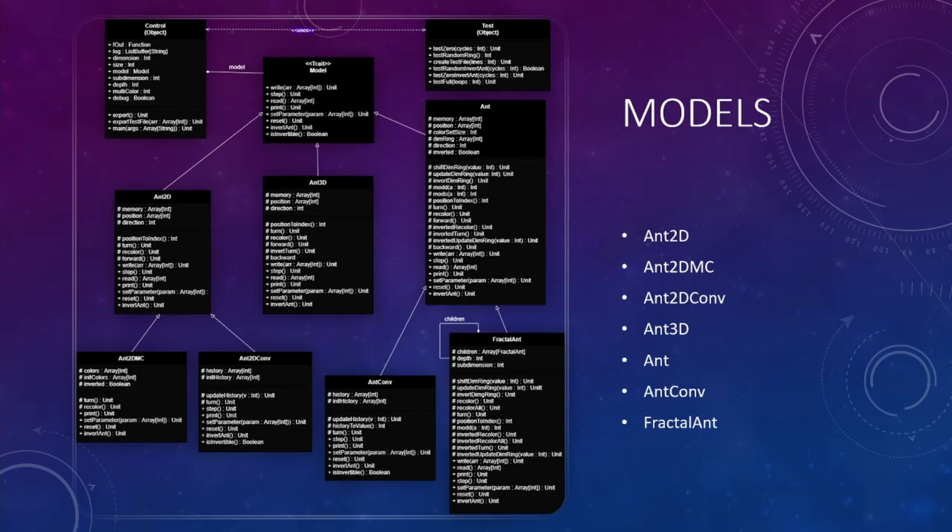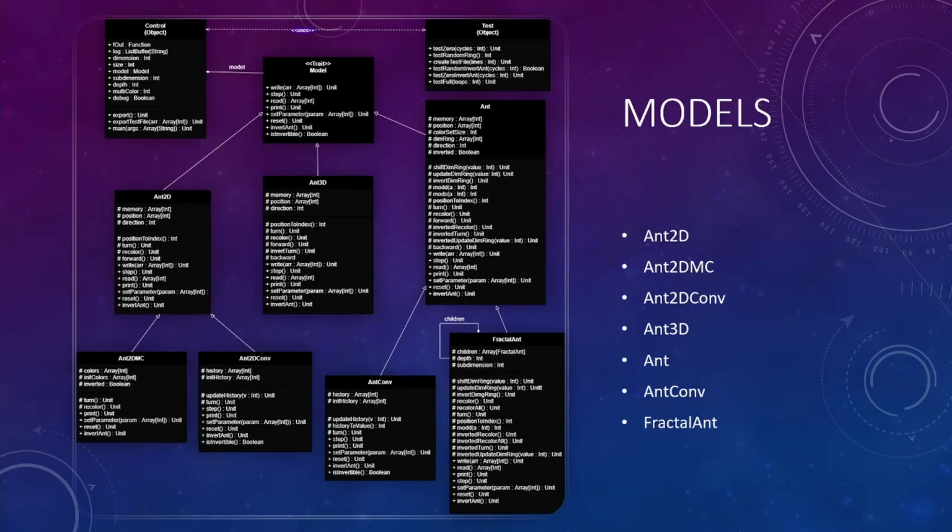So here's something very interesting. The inversion of this model works in another way than it does for ANT2D or ANT2D-MC. Inversion at ANT2D is done using the read-write head and rotating it by 180 degrees, then moving it 1 position forward, and then the normal step function can be used to just undo all steps done until now. Then we have the ANT2D-MC model, where we just need to permute the color set, and then we can do the inversion there in the same way.